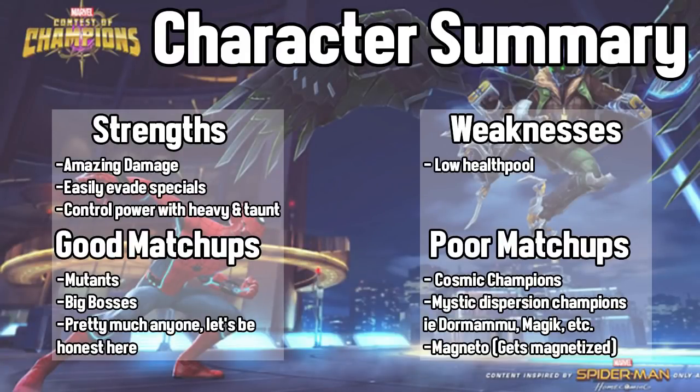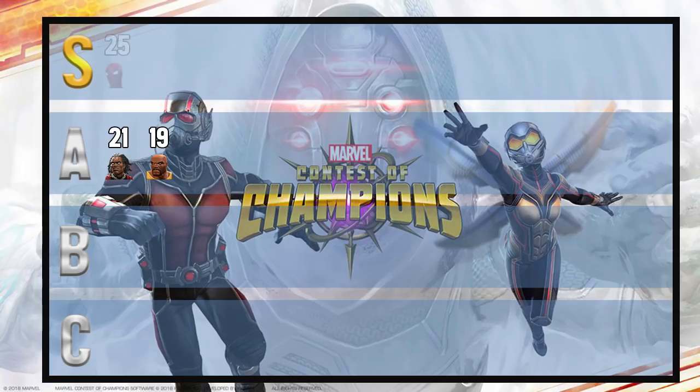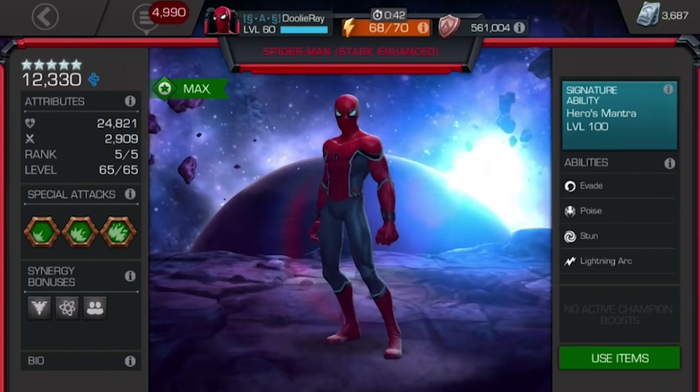So if you want to take a look here, I have made a nice little chart of the strengths and weaknesses that Stark Spidey has, just kind of a total summary of the character, his strengths, his damage, his utility, he's got power control, he's got the evasion, he's got all that good stuff. As far as weaknesses go, he's got that low health that is always kind of going to come back to bite him if you manage to mess up and get hit. So in the end, Stark Spidey's total score is 25, and that of course puts him above Dr. Voodoo and Luke Cage on this chart here. If you'll remember, S-Class is 23 and above, and Stark Spidey is an S-Class hero.